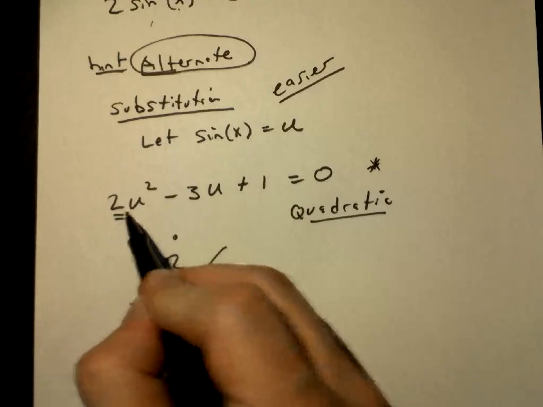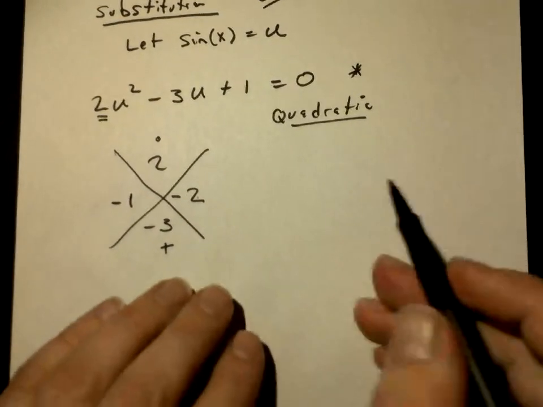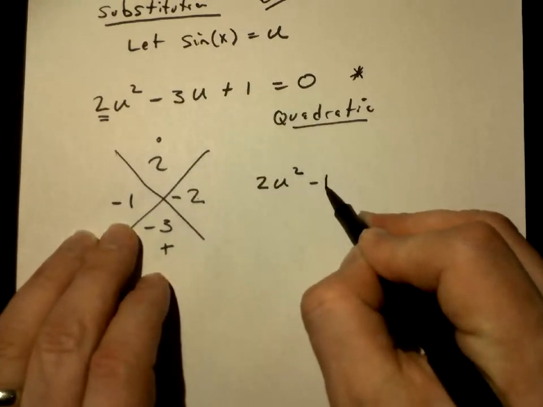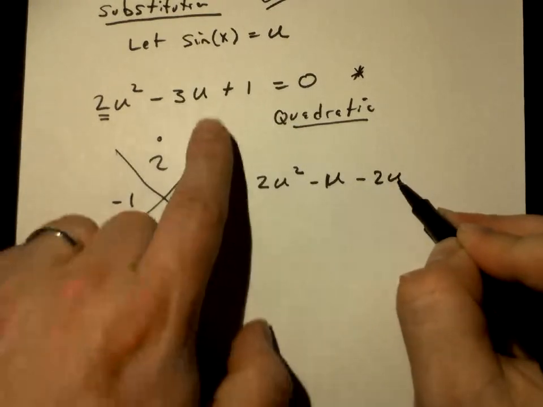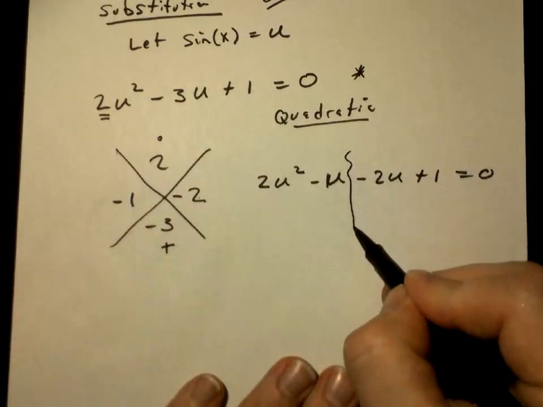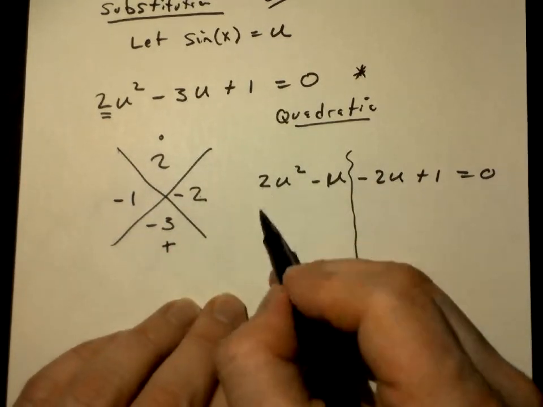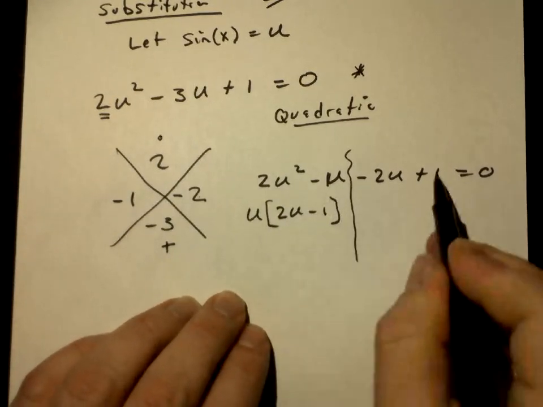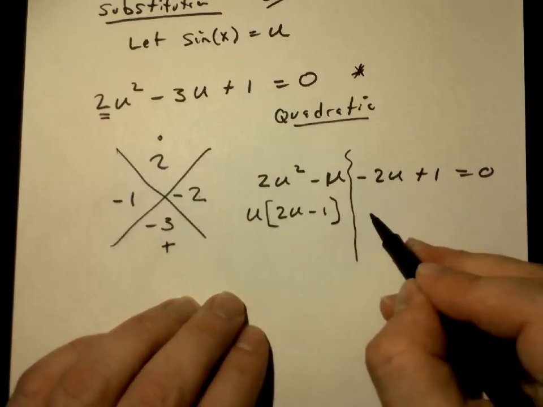All right. But remember, this is greater than 1. So you have to do that little bonus method that we call it, right? So that's going to be 2u squared minus u, really, minus 2u plus 1. And I do believe that's equal to 0. Okay, so split that up and try to get the twins, identical twins on both sides. So I can take a u here. I can go 2u minus 1. Can I do the same thing here? Well, you're almost there. So you might want to take out a negative.